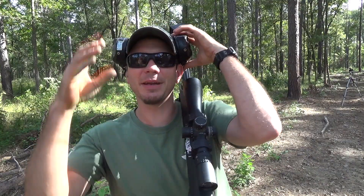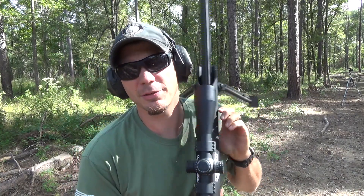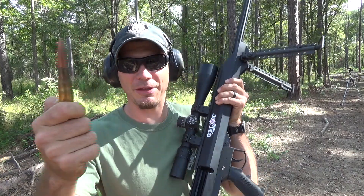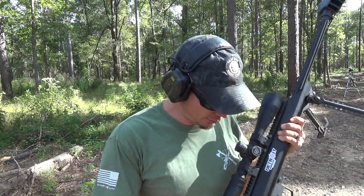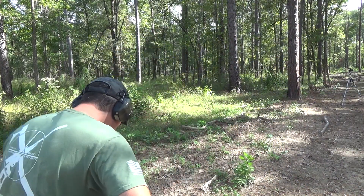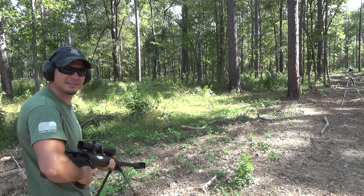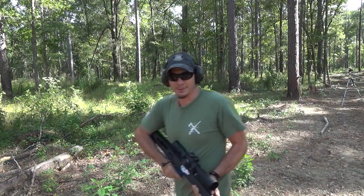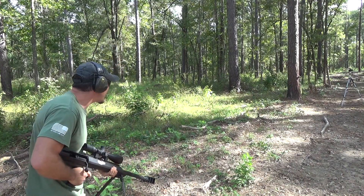The rifle we're using is the Barrett M99 single shot. And we're just going to be using some bulk reloaded FMJ — what they call FMJ — but as we learned earlier, everything's got a steel core on .50 cal, just because, well, it's awesome. All right. We're going to aim for center mass right there. Let's see what happens.